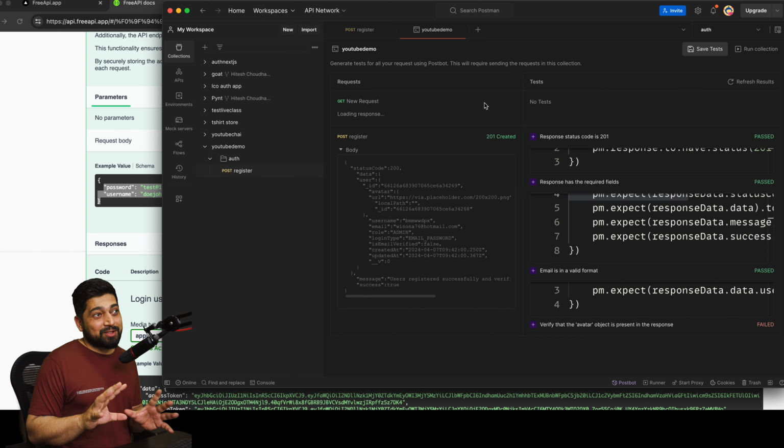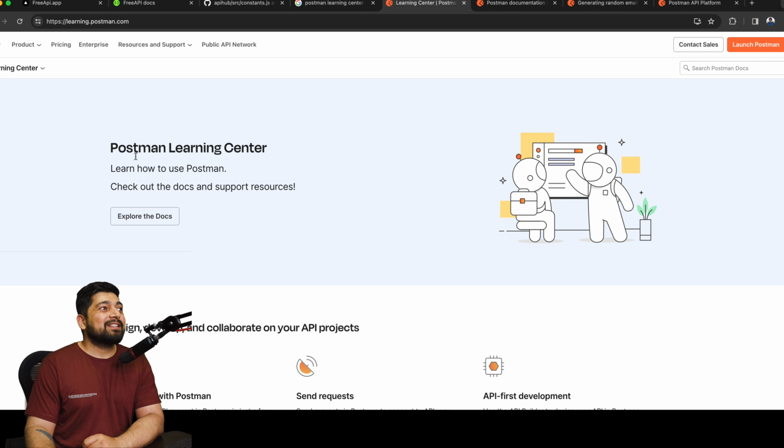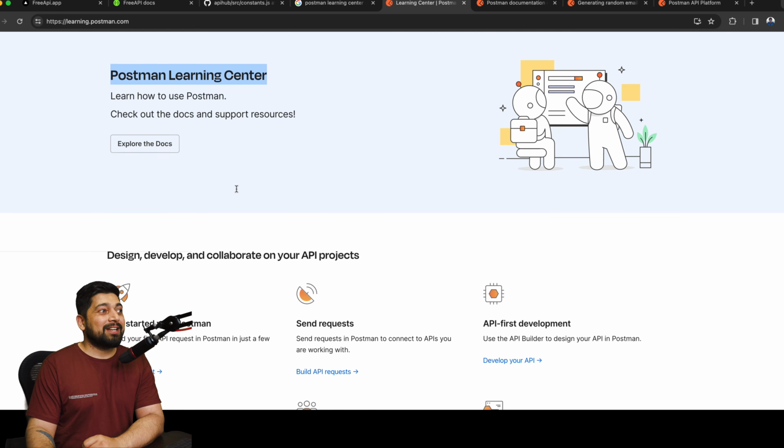I'm not done yet. This is just to spark the curiosity in you that there is so much more in the Postman. So stop calling it as just, hey, this is... Anyways. In the Postman, if you go ahead and look on this, there is a Postman Learning Center. Yes, because there is so much that happens in this one. I think it's worth spending your time into this one.